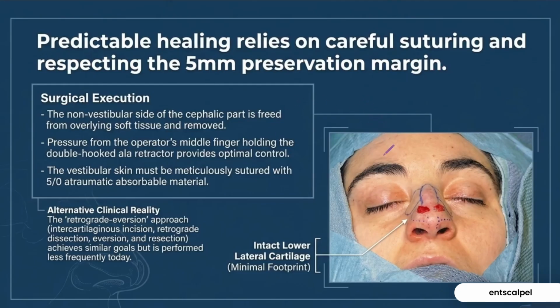Right. Once the cartilage is carefully removed, everything is meticulously stitched back together with 5-0 atraumatic suture material. The 5-0 meaning a thread that is exceptionally fine, right? Basically the thickness of a human hair. It's designed to glide through tissue without tearing it. Got it. Now the text does briefly mention another non-delivery method called a retrograde eversion technique, where they dissect backward over the cartilage, but it specifically notes this is performed less often these days. Yeah, the cartilage splitting technique is really the star of the show for minor tweaks.